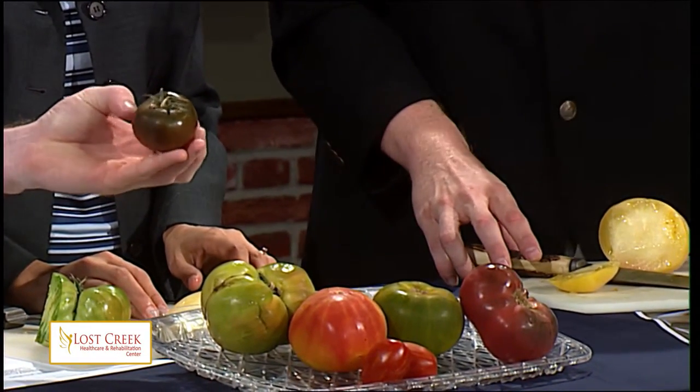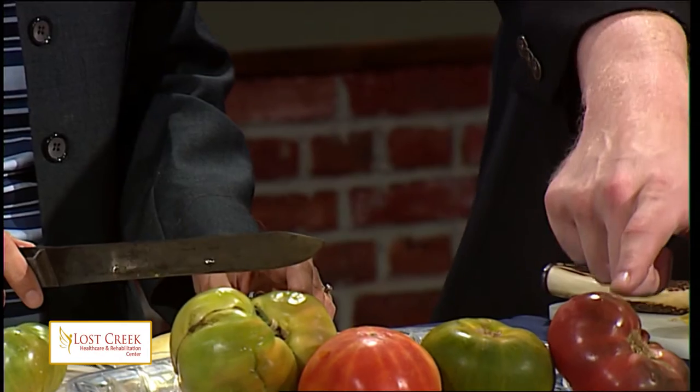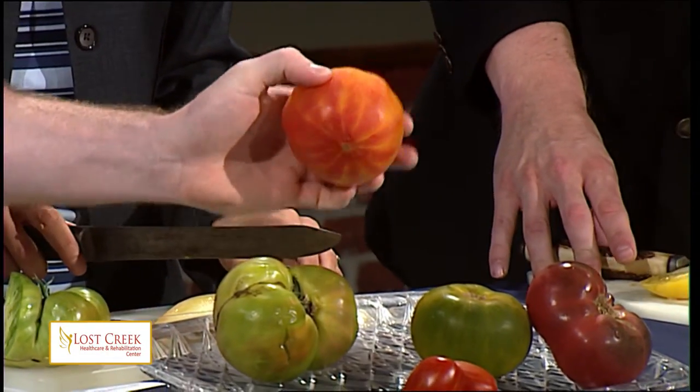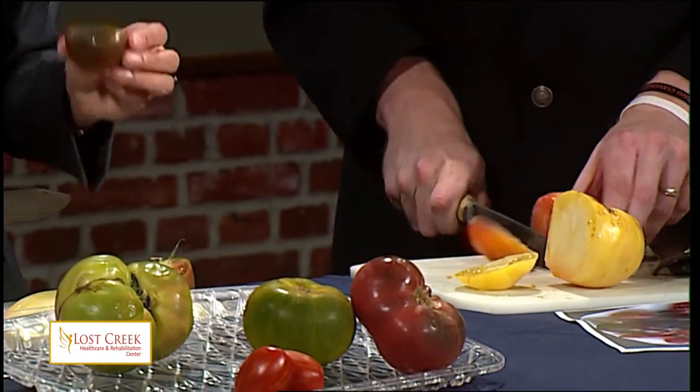It has a different taste. So now we'll do two at once: Carbon Black and Red Zebra. The black one — you can see it's very dark. I didn't know there were black tomatoes. Some of these are almost a purple, almost black, but some carry a purple tone to them. And then also the Red Zebra — this would be the red zebra, you can see it by the stripes. It's a little orange. Go ahead and cut those two open. This one is pretty — it will taste pretty in your mouth. I think that is one of the ones I actually tasted. It makes me feel like I'm not eating a tomato, which is a good feeling.